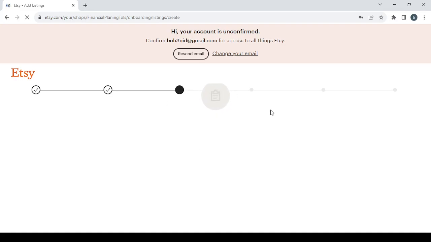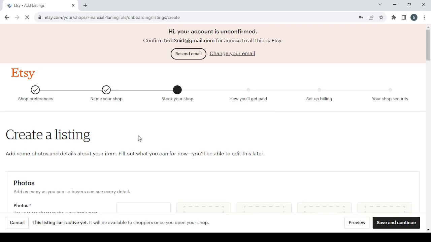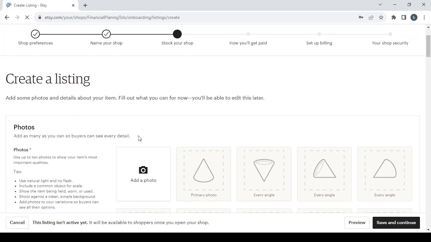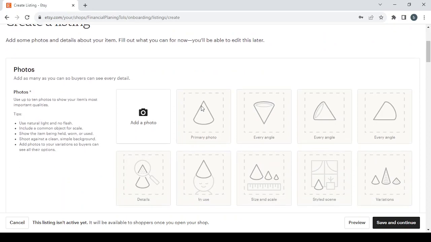And here we have the listing page where we create a listing, add some photos and details about your item. Fill out what you can for now. You will be able to edit this later. So here we just upload photos that describe our product so buyers can see every detail.